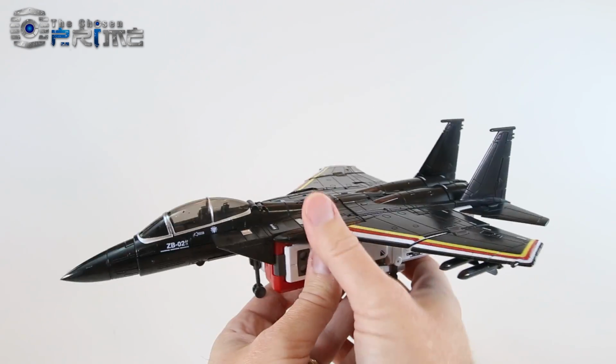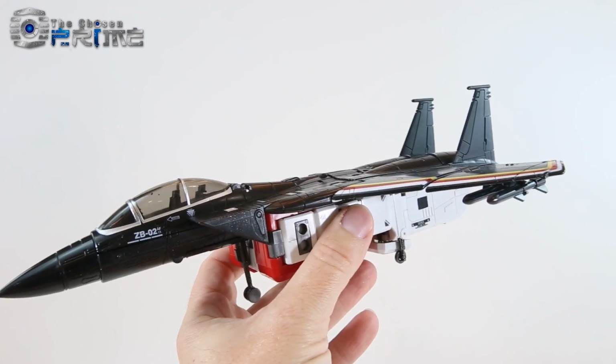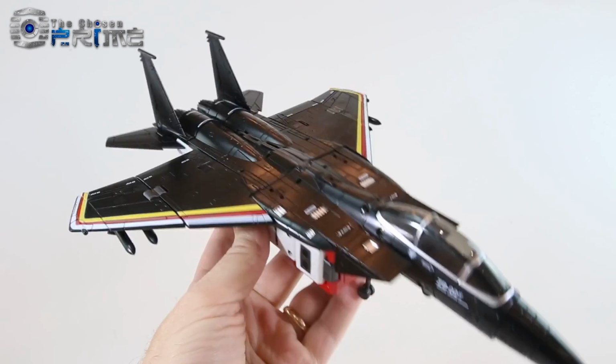And here he is with his landing gear. Very, very nice version of Air Raid here. Very massive, just cool all around. So now I'll go ahead and I'll show off his leg mode transformation.